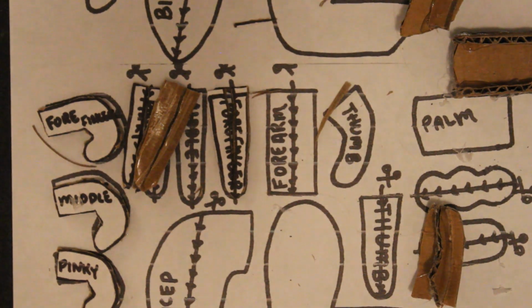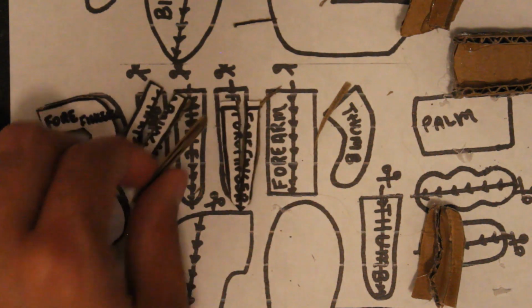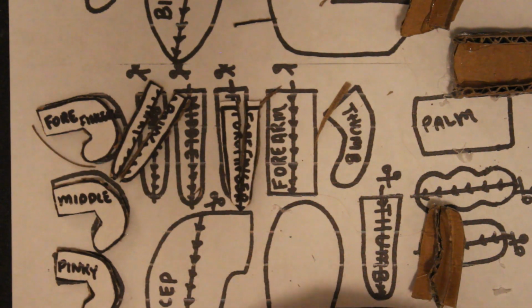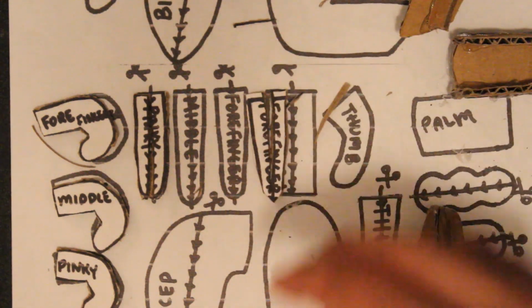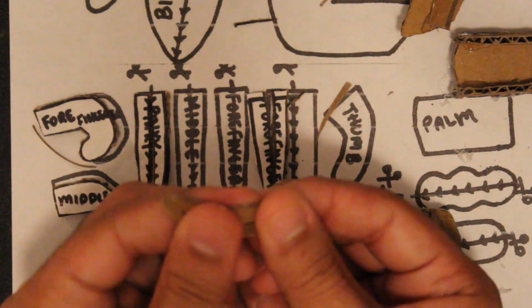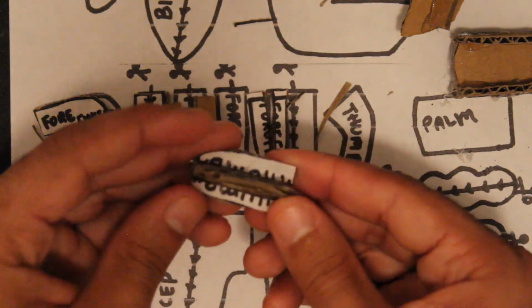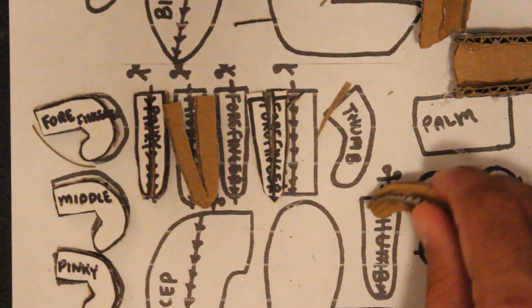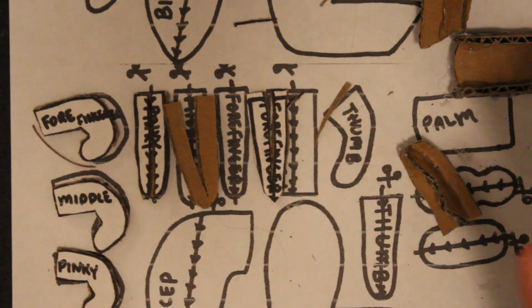Okay, you're going to do that with the rest of the fingers. So you fold these pieces, try to make sure that for the pinky, middle, and the forefinger, you fold them and you glue them on the side like this, like we did for this, until you have all 4 fingers. Yoshi has 4 fingers.